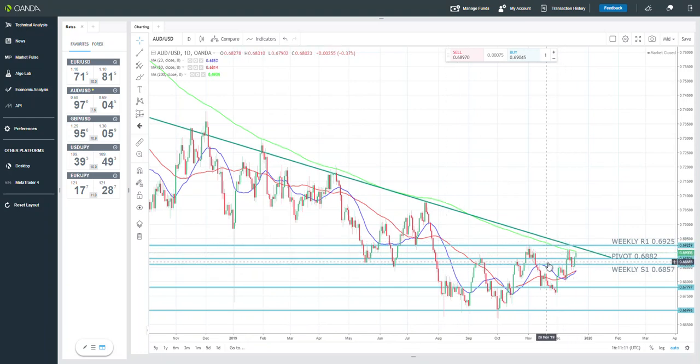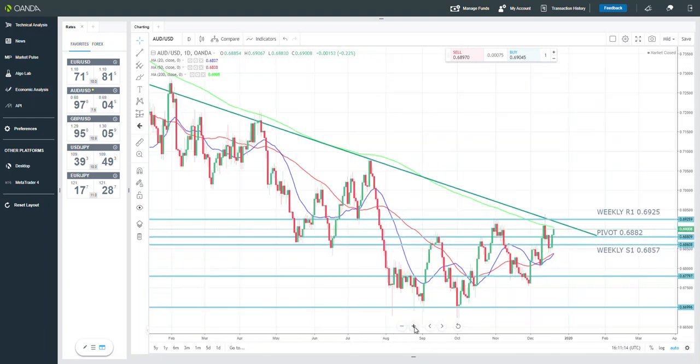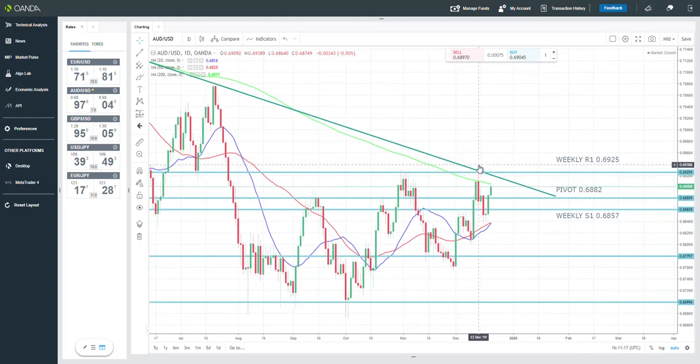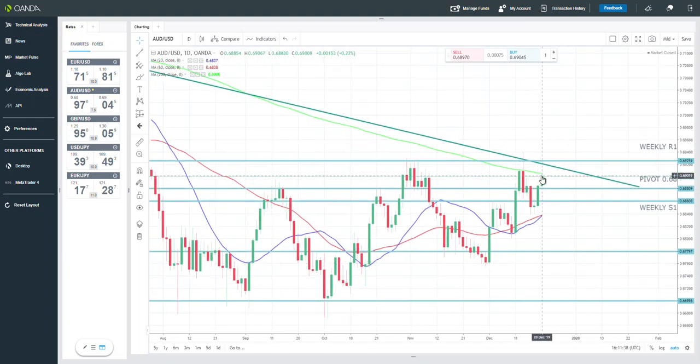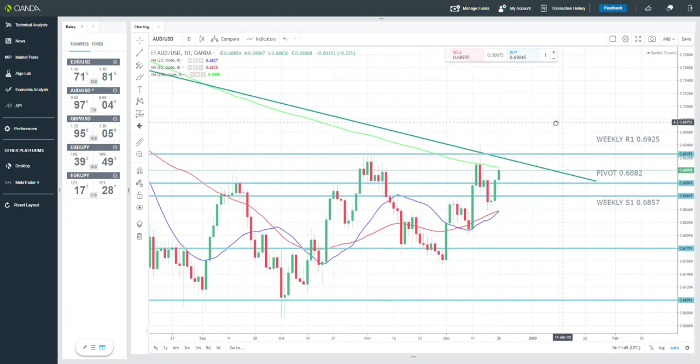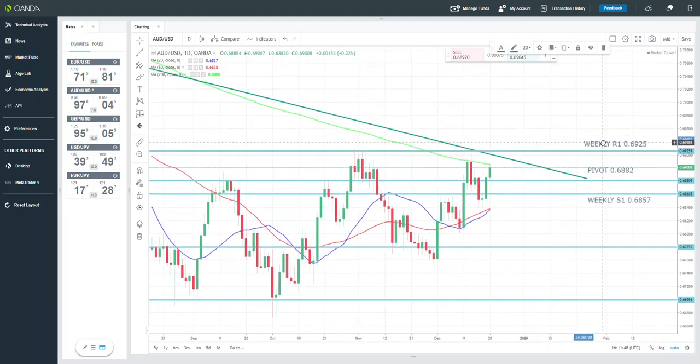But we see once again that price this week came up and touched that line, pierced through this resistance, and then quickly moved away. So I'm not concerned where price goes as much as where do my candle bodies close? Where does price finish? And we see that price came up and touched it, was quickly rejected. We see a couple more bullish days. Now, this is a bullish candle here, the Friday's candle. However, it's hanging right underneath this giant descending trend line. It's hanging underneath this 200-day moving average. It's hanging out underneath weekly R1 at 69.25.